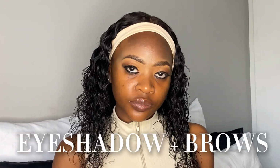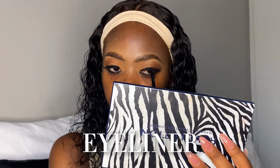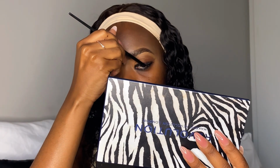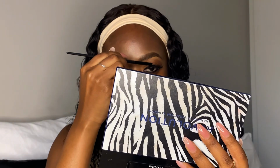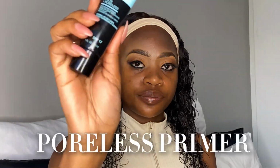So first things first, I'm going to do my eyebrows, and then I'm going to show you guys my eyeshadow, and then I'm going to do my lashes. Okay. Alright, so basically, guys, this is my eyeshadow, the City Glam eyeshadow. As you can tell, it's very highly pigmented, so you don't feel like you're being robbed of your product. I'm not going to lie, I do like these colors. I do like the way they came together. So I'm just going to line around my eyes, because I'm loving the smoky look these days.